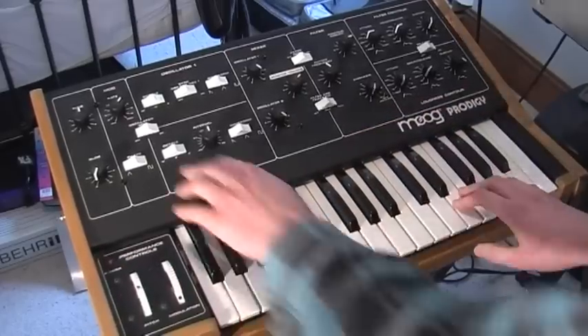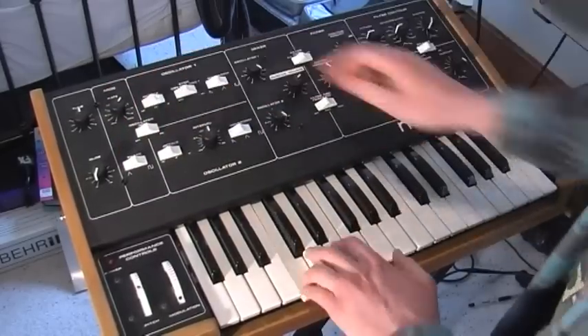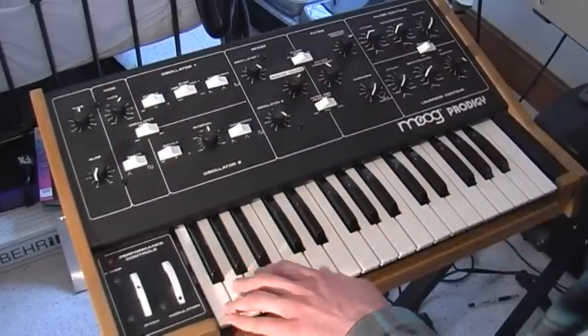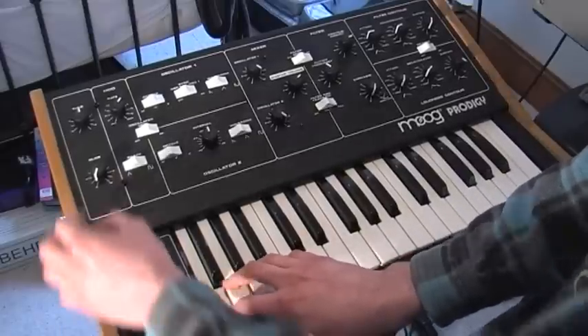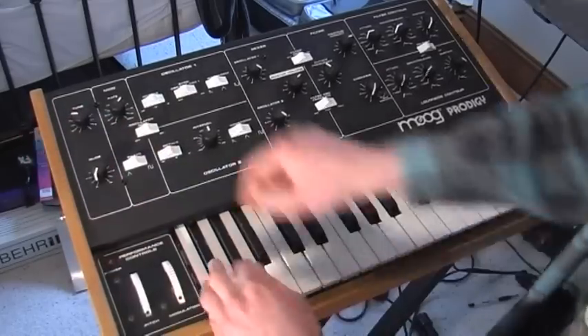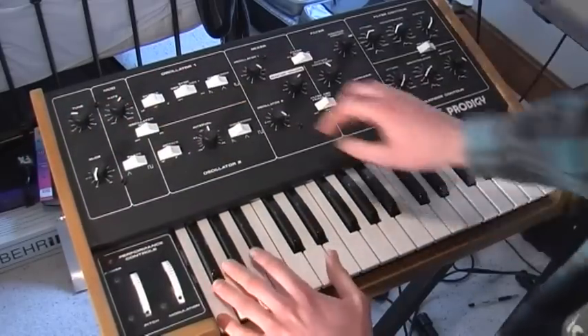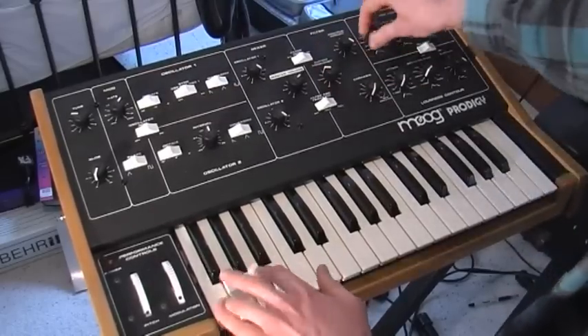This thing is great for bass. That is technically the lowest note you can get, but you can sort of cheat by using the pitch wheel. If you send it down about 11 semitones, then you can finish it off and get an octave with that little fine-tune knob up there. Then you can get some really meaty basses out of this.